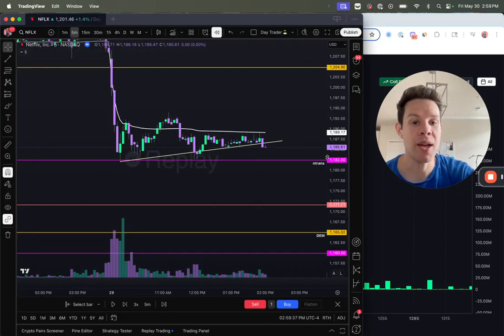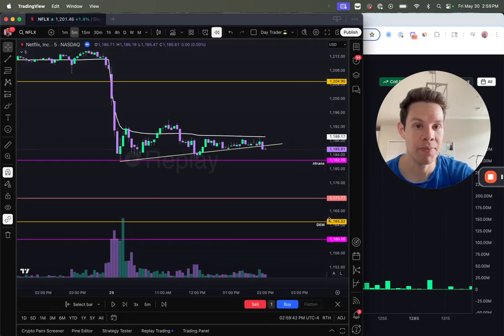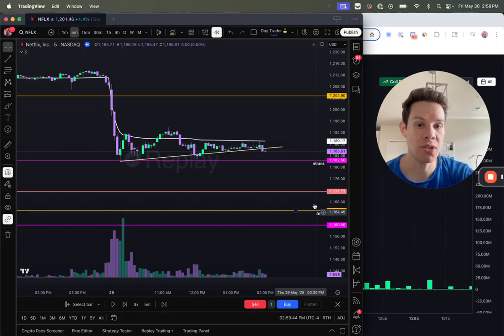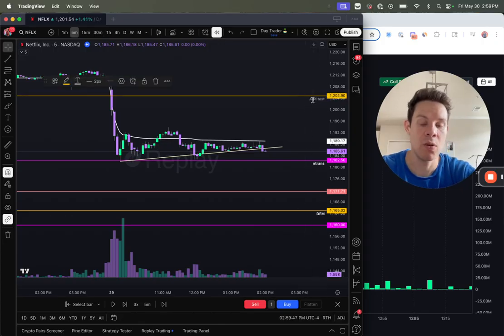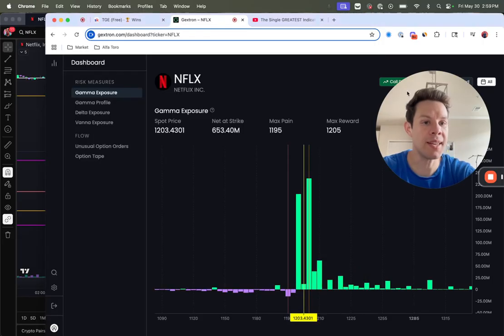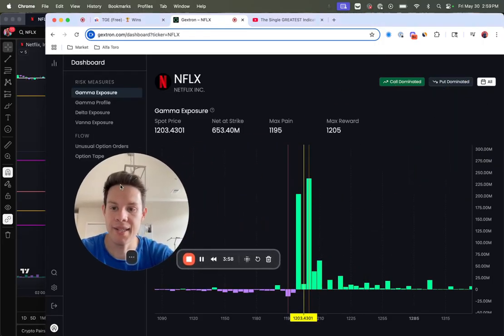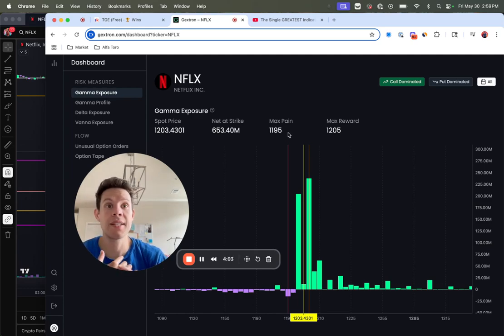Okay, once we have these levels, I mark them here. So at the time, we had 1182.5, we had 1160. These are all key levels. And you may see also something here called DEM on my charts, which is daily expected move. Because the other thing Gextron is really good at is calculating the expected move, okay? The expected move takes into consideration implied volatility, which again is forward-looking, right? And then also theta, because as time gets closer to an expiration date, that expected move shrinks and shrinks, unless there's some sort of news or catalyst.